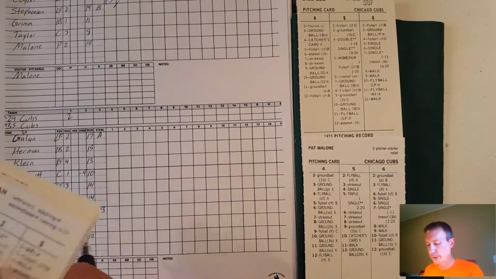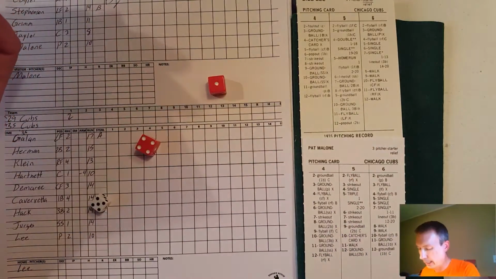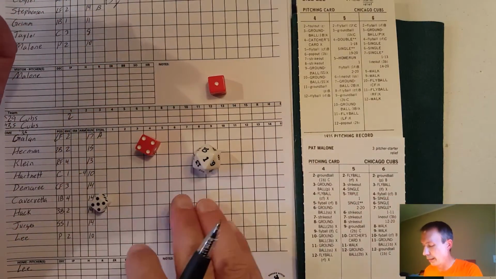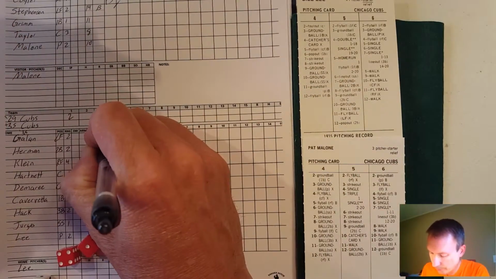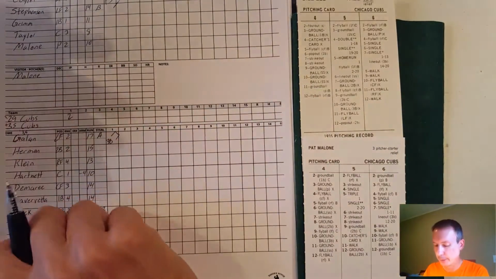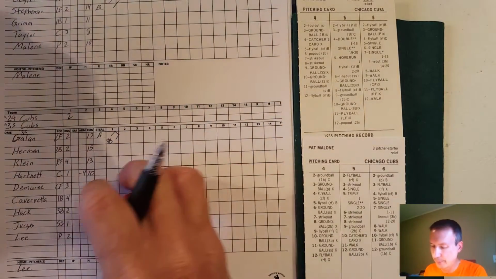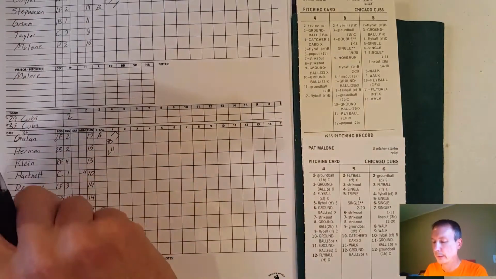Here in the bottom of the first, Augie Galan for the 35 Cubs will lead it off, a 5-5. 5-5, one's a triple, anything else is a single. It is a 1. Amazing. 1 for a triple for Augie Galan. Here come the 35 Cubs. Billy Herman, it's a 3-4. Lines out to the second baseman, Hornsby. Runner will have to hold.